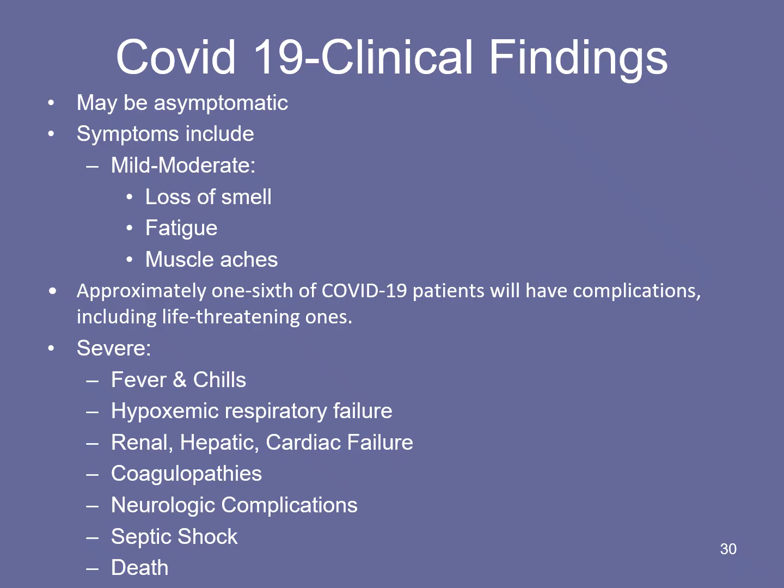Neurogenic conditions occurred both in the acute phases and in what they called long COVID. Septic shock, where a lot of these patients needed vasopressors. And in its worst form, death. I could go on about it, but A&T gives separate lectures on COVID, so when it comes to clinical findings, we'll stop at this point and then move on to some of the other aspects of COVID-19.